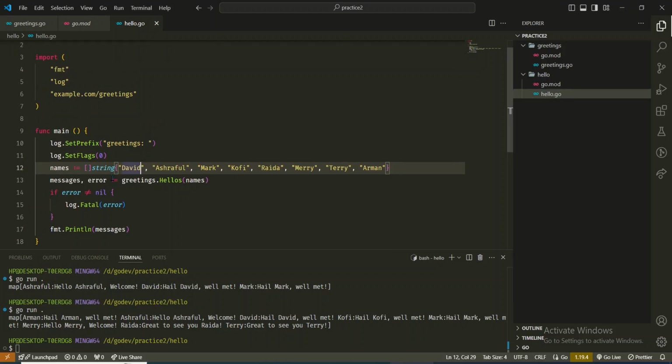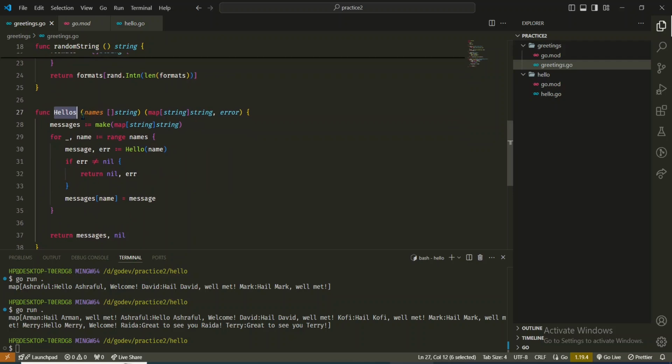So what did we learn? We learned that in the for loop, we can use the range of names and assign the key and value, comma separated, and the first member is key and the second member is value. So here, if we want to ignore one value, then we can use underscore. If we want to ignore the key, then the first one has to be underscore. If we want to ignore the value, then we can put underscore as the second one.